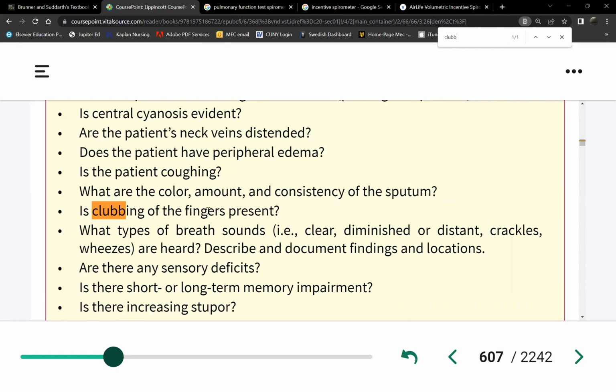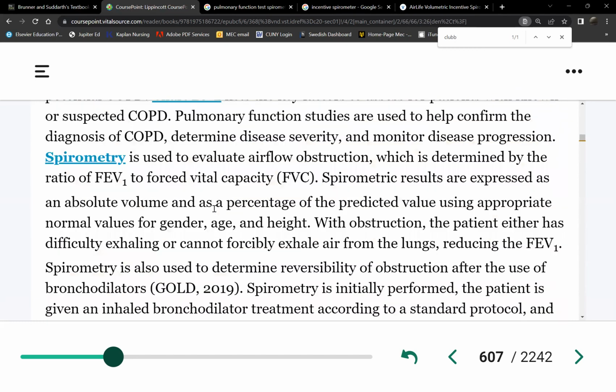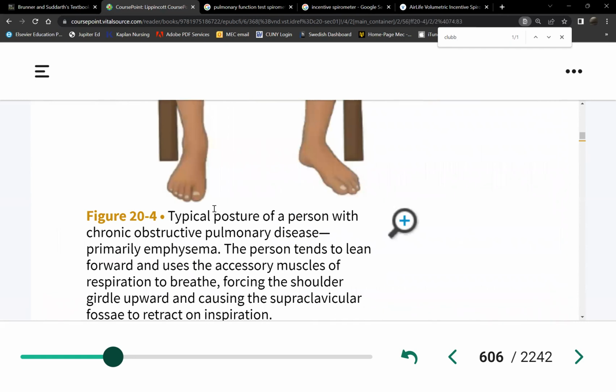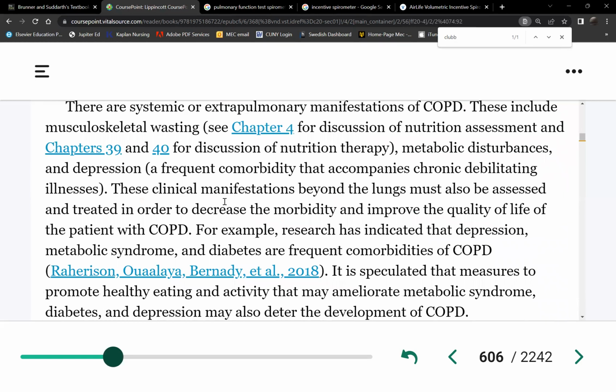So they will curve. So the barrel chest, the clubbing of the fingers, isn't that an indication of lung disease? This is lung disease that we're talking about, COPD. Finger clubbing, like a sign and symptom of it. Which is what COPD is. Correct. So is this therefore related to what you're saying?